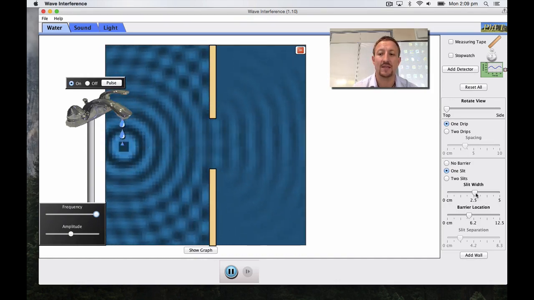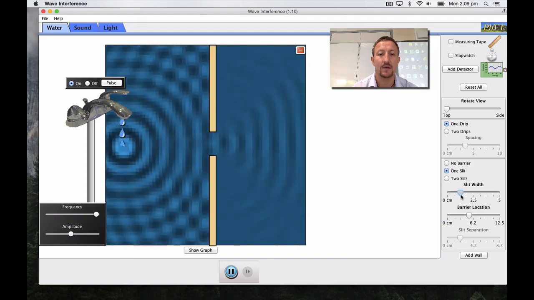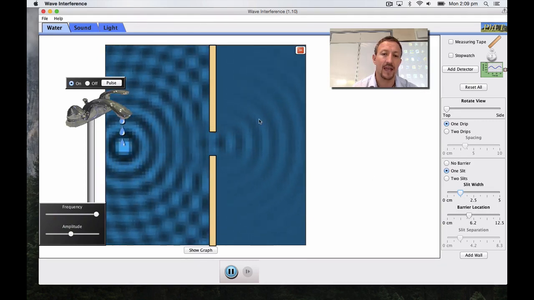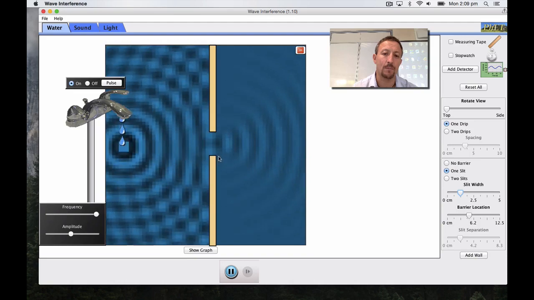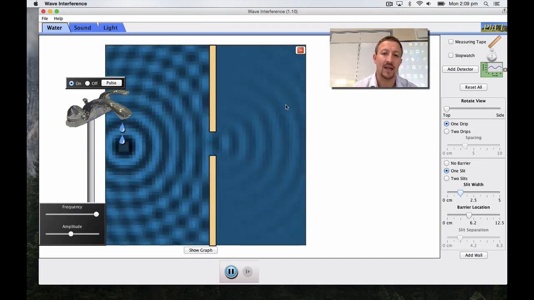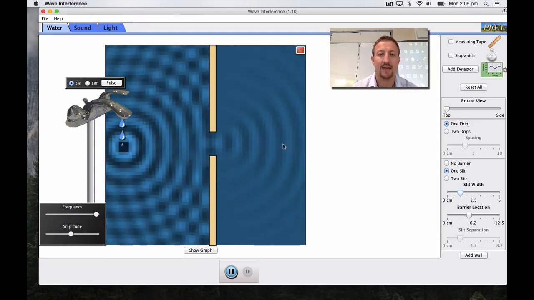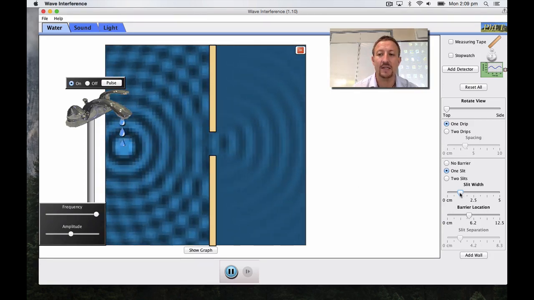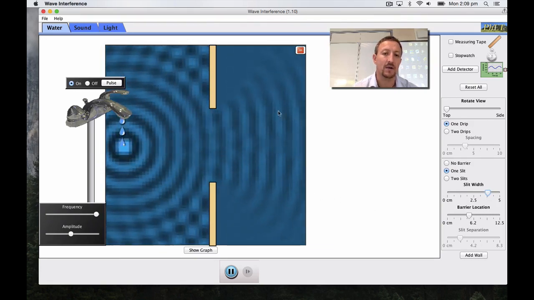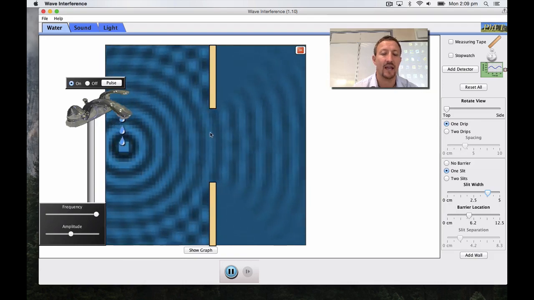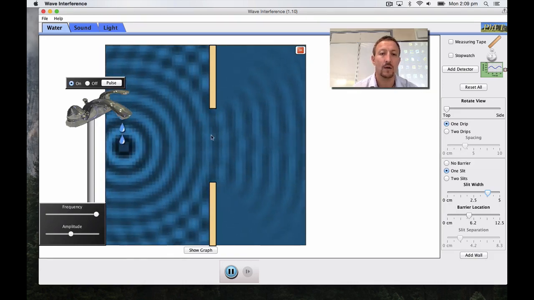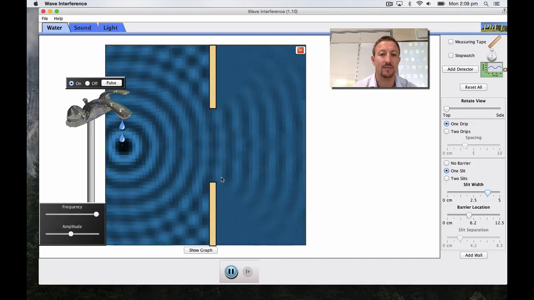Now we can also see this more if I decrease the width of the slit or the gap, and you can see that we're getting more of a beam which is generated here and here rather than this curving. We'll get some very gentle ripples which are generated here, but really the beam is coming through in this area. Obviously, as I increase the slit, there is less of an effect, and we get a straighter curve which is generated, because what we're finding here is that there is less water which is affected by the ripples generated by the gap.